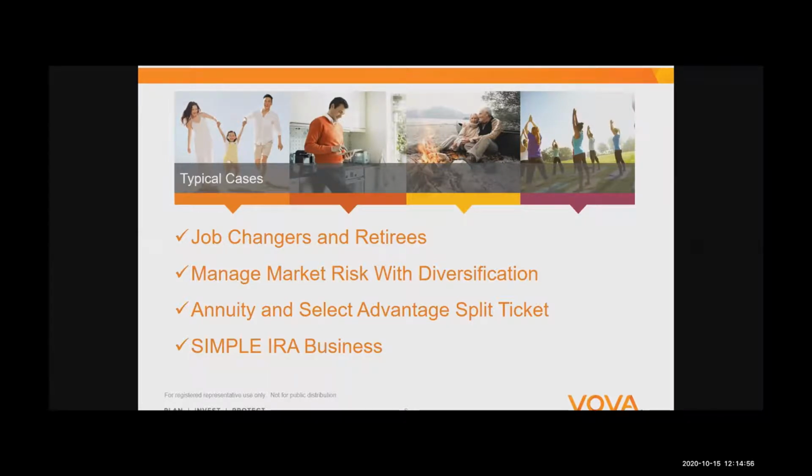If you are working on advisory business, you can really consider which clients are the right fit for advisory. Our solution allows you to provide them with a tool to better manage accounts below your advisory threshold. So let's say that's $500,000. Anything below $500,000, you can put in Select Advantage so it looks and feels like advisory, but is easier for you to maintain. Anything above $500,000, you move into your advisory platform where you're spending more time with them, and this helps provide you with a break in where you're going to be spending your time.